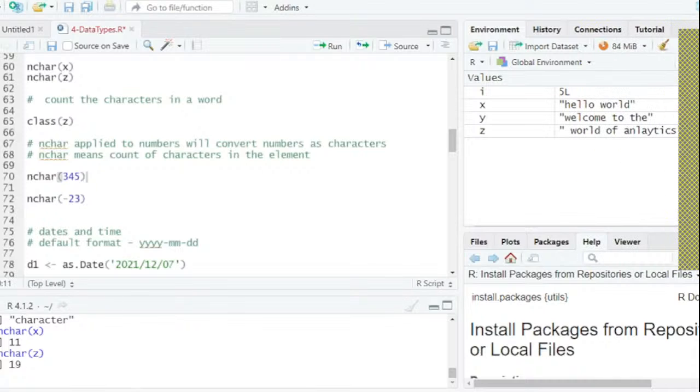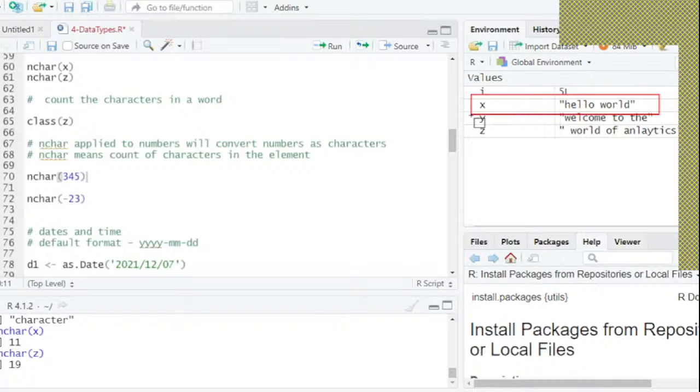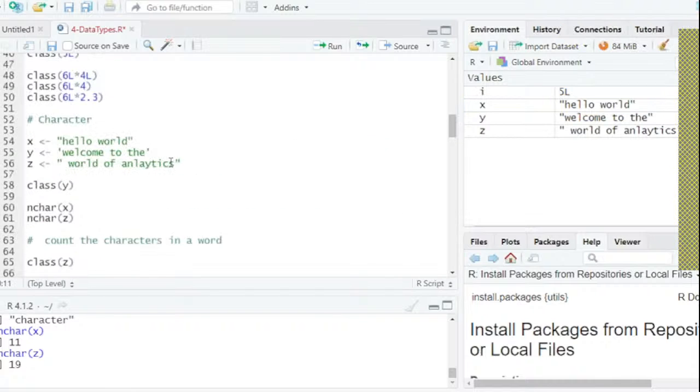This is for everyone. You have to start learning how to read the errors also. x not found means, do you see x in the global environment? Sachin, check. It means you have written these lines, especially line number 54, but you have not run it.